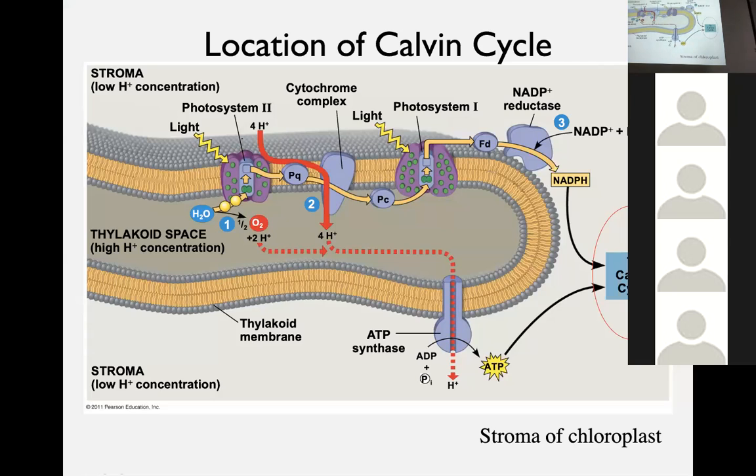Now this was the last slide I showed at the end of the lecture on Monday. We were talking about what's happening here, the light dependent reactions, all of that happening in the membrane of the thylakoid. As a reminder, the thylakoids are those little coin-shaped stacks within the chloroplast. In the membrane of the thylakoid is where you have these photosystems and light actually being absorbed. Here we made our ATP. Here we have our electrons on NADPH. All of those are going to the Calvin cycle.